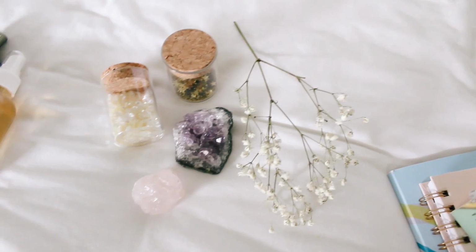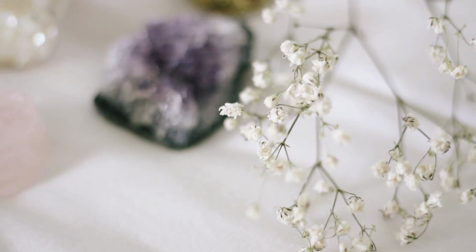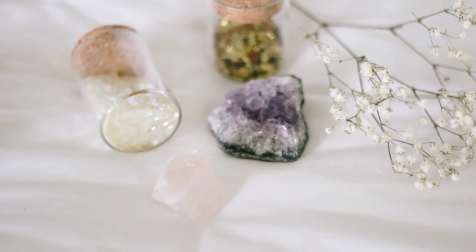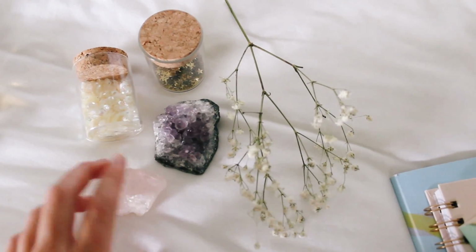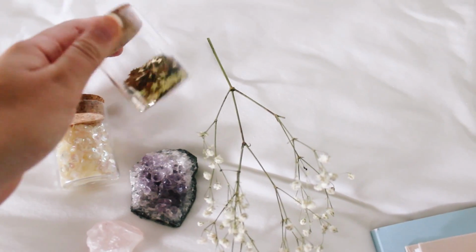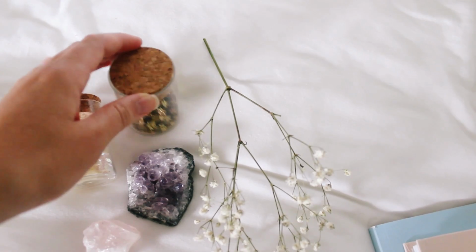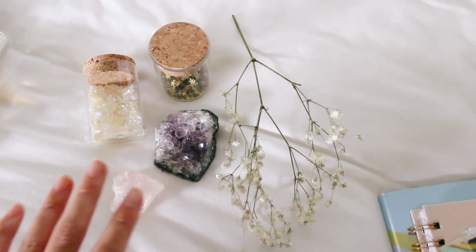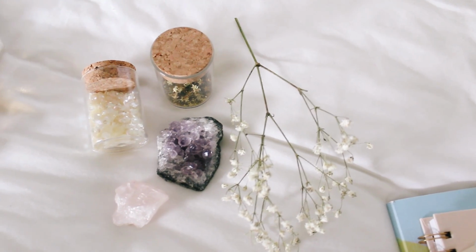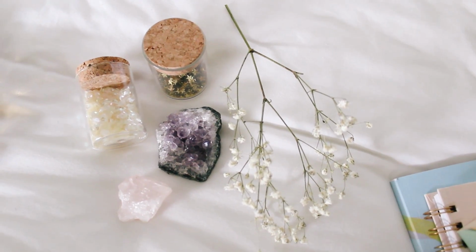Little things that are pretty, like flowers or crystals, are great to have in your photos, especially because crystals catch the light and that can look really nice, or the sequins. And these little gold stars, you guys know I use these tiny stars and everything. These just look really good if they're in the background of your photo, kind of blurred out, or to add some interest to an otherwise plain photo.